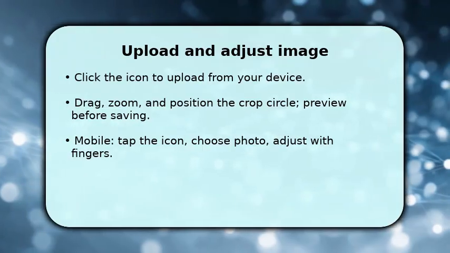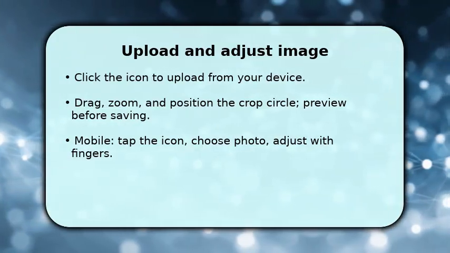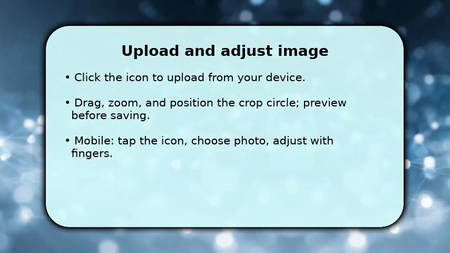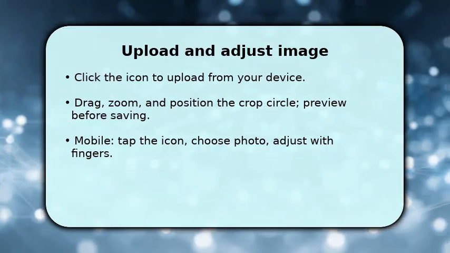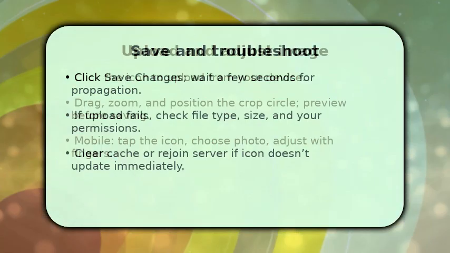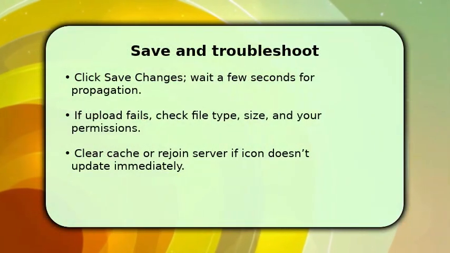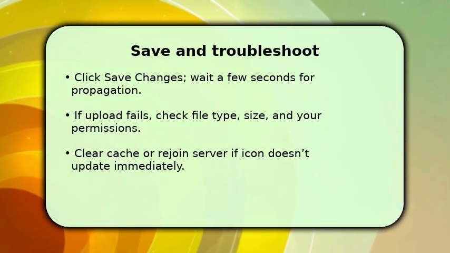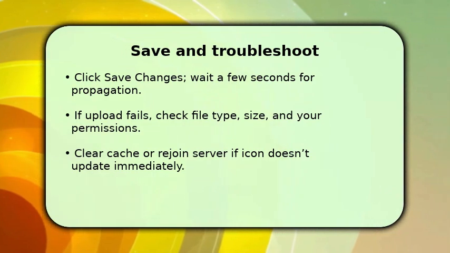Small icons can hide details, so simplify if needed. On mobile, pinch to zoom and drag to reposition. Finish by clicking Save Changes so Discord stores the new icon. You should see it update instantly, but sometimes clients need a refresh. Log out or reload Discord if it doesn't appear.